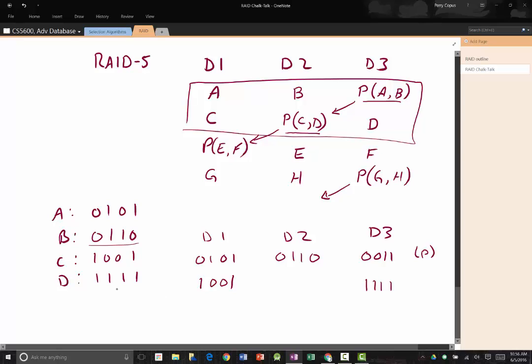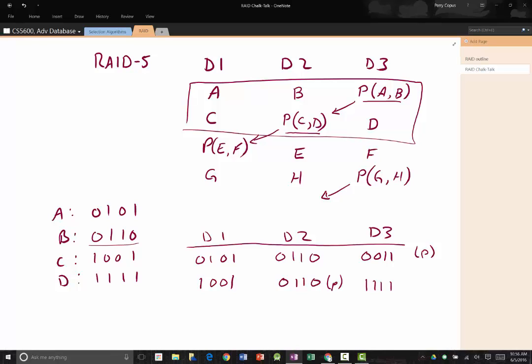And so the exclusive OR of those two, C and D, is, of course, 0, 1, 1, 0. Okay? And that's the parity, isn't it? Now then, in normal operation, when we want to write to the disk, we're sending the write to the controller, it's calculating the parity and it's deciding where to put the parity. And it knows which disk the parity is on for any set of blocks.